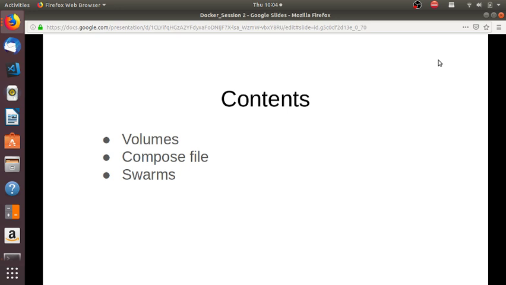And the third technique is the tmpfs mounting. That is where the data will not be stored permanently. The data will be stored only in the memory. So if you exit the container, the data will be lost. So we will be focusing on the Docker volume mounting. So let's go to our terminal.